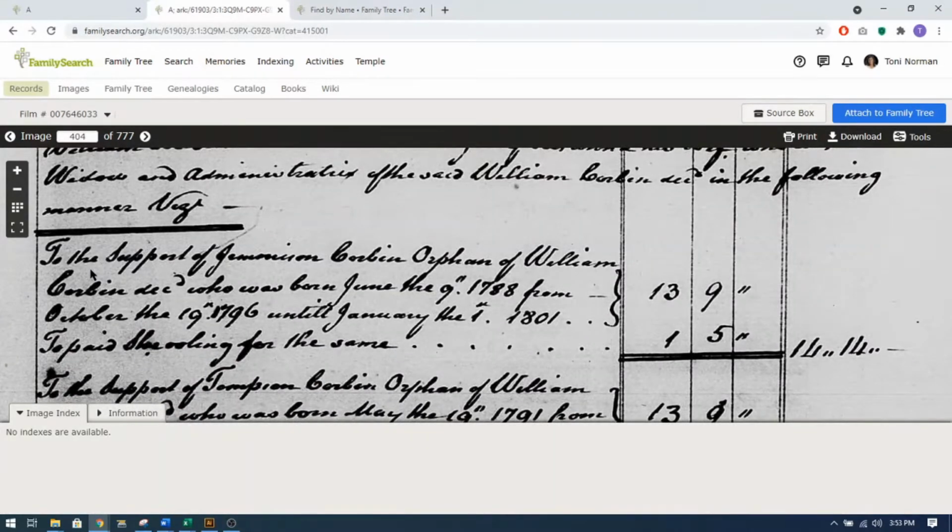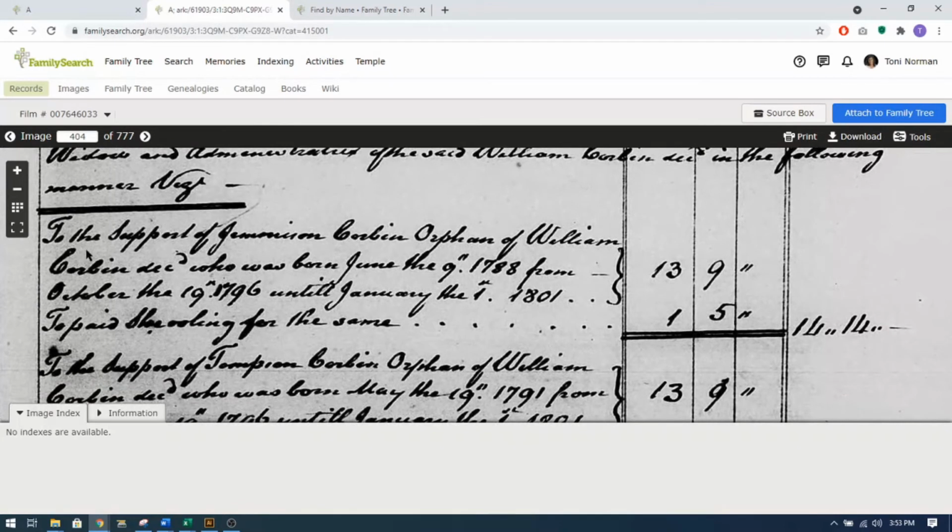Okay, and then this is what I wanted to show you. To the support of Jemison Corbin, orphan of William Corbin, deceased, who was born June the 9th, 1788. Pretty cool. They often in these records give the name of the orphan children, but this is the first time I had seen them actually give the birth date.